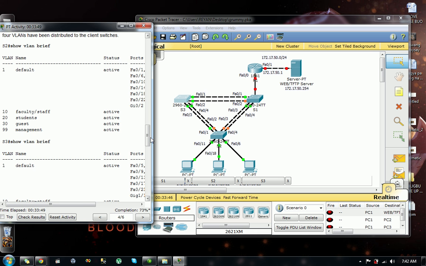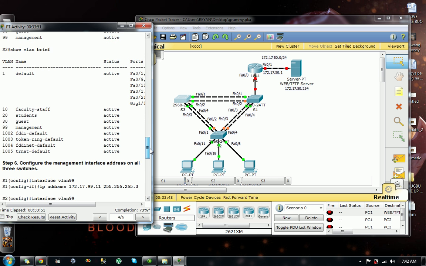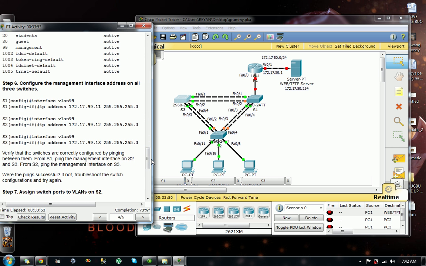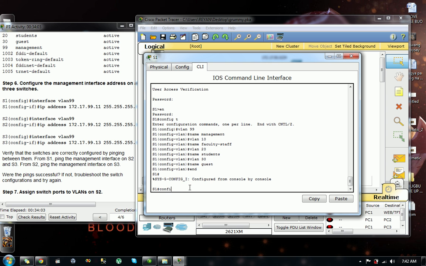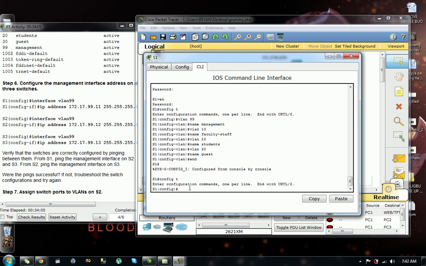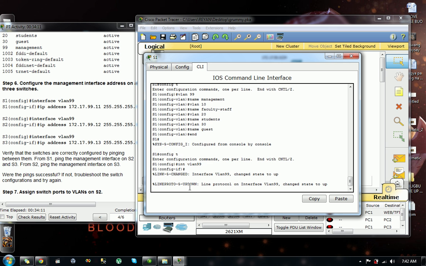Then the next step is configure the management interface address on all 3 switches. We go to switch 1. We will press enter. And then config T. And then interface VLAN 99. Enter. Then enter again.